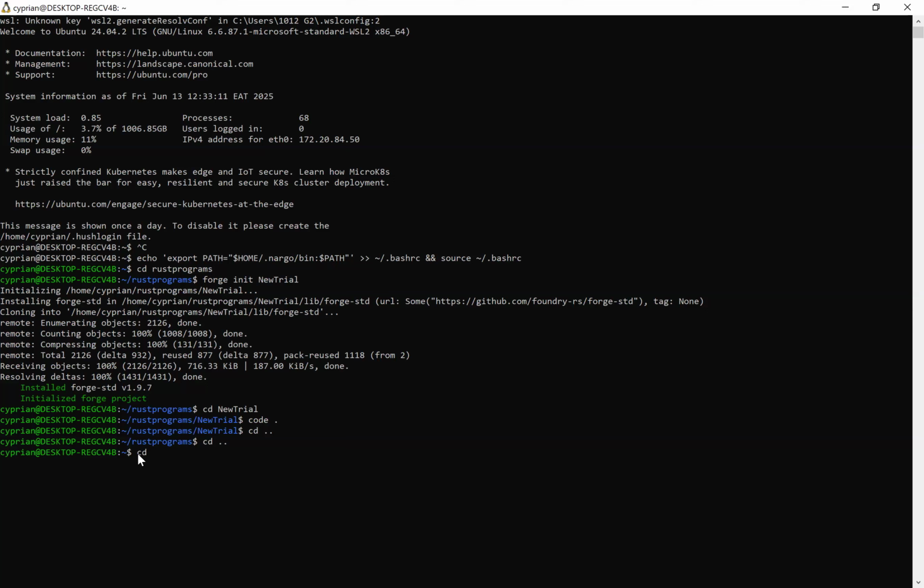For me, I want it stored inside my Rust programs. This is where I usually store my projects. So when I enter, I am there. Now I want to begin a Foundry project so that I can write my smart contract and so on.